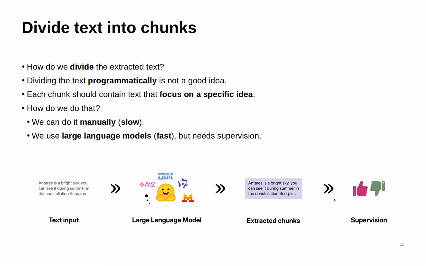If the chunk is good, you keep it. But if you think that some chunks can be merged, do it. If you want to delete chunks, do it. Because at this stage, the model has done a good job. It gave you all those chunks very quickly, and now you can go through those chunks without spending a lot of time. If we wanted to do this manually, it will take you ages to convert all those documents into chunks. Luckily, we have large language models. They will help us tremendously in this task, and we just need to supervise the output. Enough theory. Now open VS Code and let's start coding.